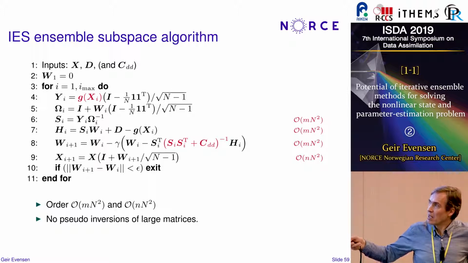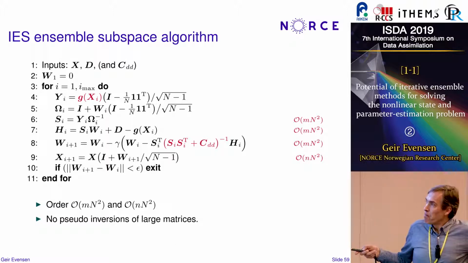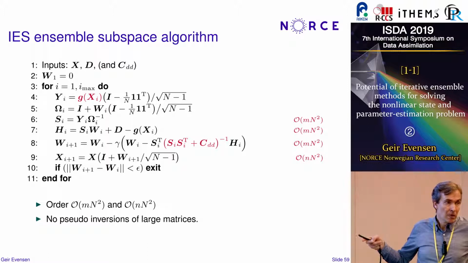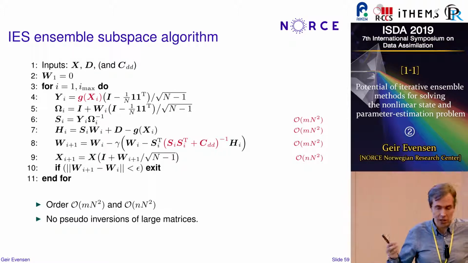So you see that in all of these equations, you don't really refer to the model ensemble. You are in a subspace formulation, so everything is reduced to the ensemble size. The biggest computation is, of course, the final update, because you have the state ensemble, you have to multiply it with the transition matrix. But then all these other computations are linear in the number of measurements. And I'm going to show some examples of how to solve this inversion in a numerically efficient way.